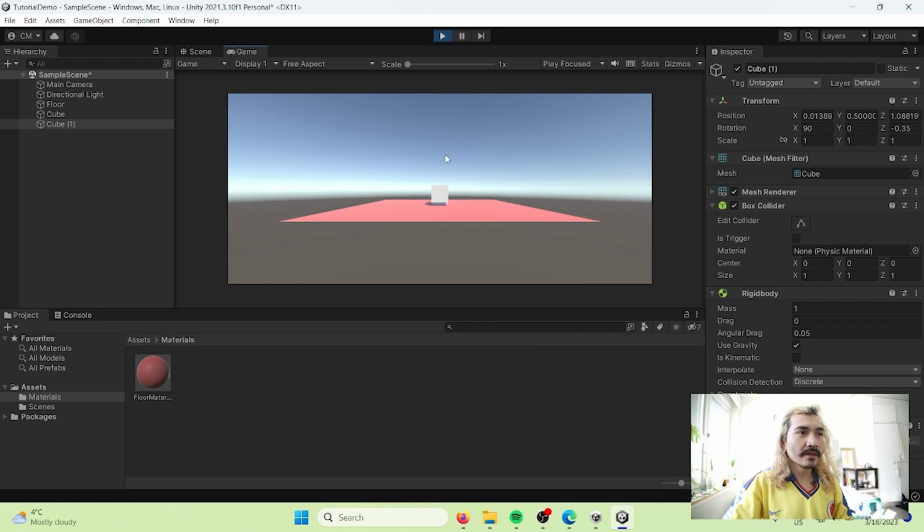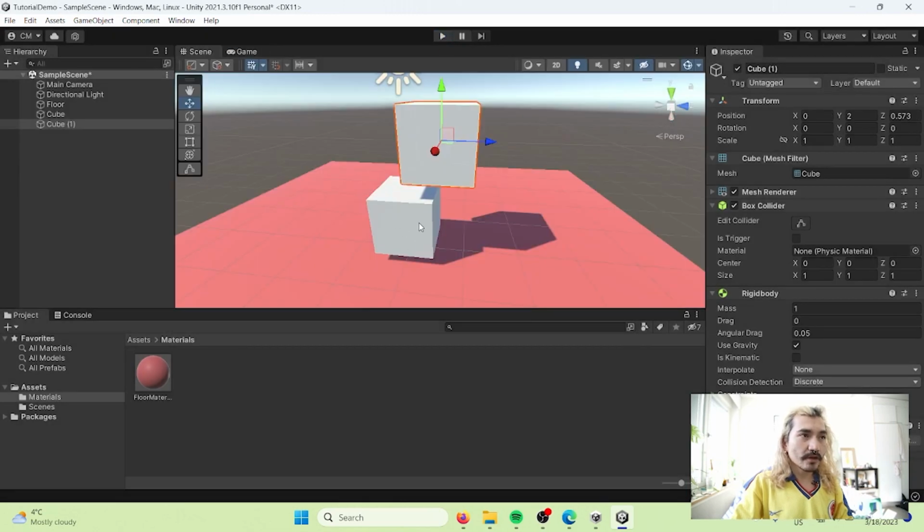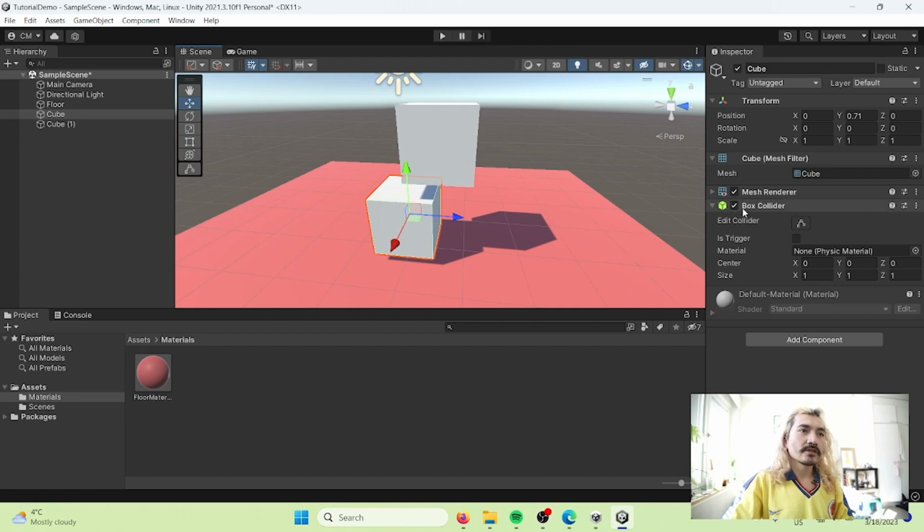So we saw the cube falls on top of the other cube that is still floating, because the other one does not have a rigid body, so it's not affected by the laws of gravity or physics. So the other one is just interacting with this cube that is at the bottom. But as I told you, it's interacting because this cube understands that this other cube has a box collider, so it's occupying an area inside this virtual world. No matter what, even if it's not using physics or does not have a body, at least it recognized the area of this cube, right?